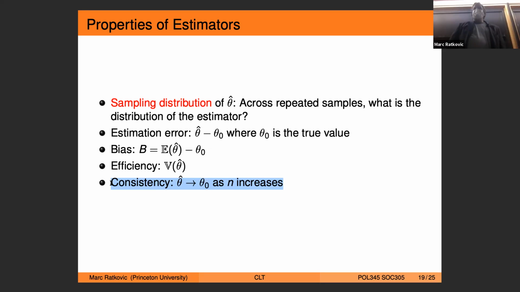Okay. Now, these are all distinct concepts that we're going to tie together in particular ways over the next few lectures. So I'm dropping these on you, but we're going to revisit them and piece them together. But just to talk them through for a moment, normally we're going to construct estimators that have the lowest possible estimation error and that are unbiased. That's what the central limit theorem is going to give us. The efficiency of the estimator is going to give us a margin of error. And consistency is going to guarantee that as we get more and more observations, we get closer and closer to the truth.